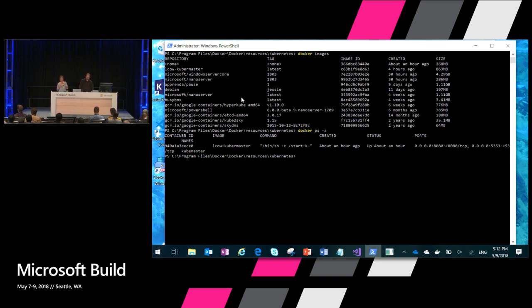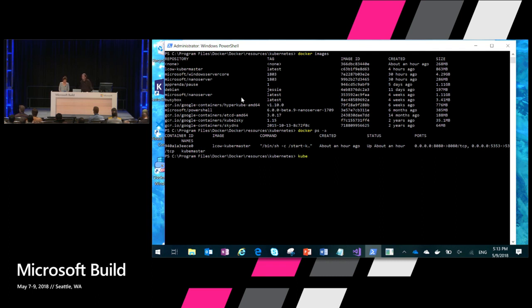We have to use that for the kube master, because today the Kubernetes master has to be in a Linux environment. So we put it in a container environment, actually running the kube master in a container as well. This is where we are. What I'm going to show you next is how to use Kubernetes, the kubectl command line, to deploy Windows containers, all coming with the Docker for Windows installation.